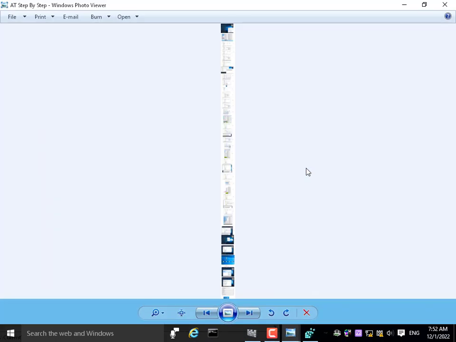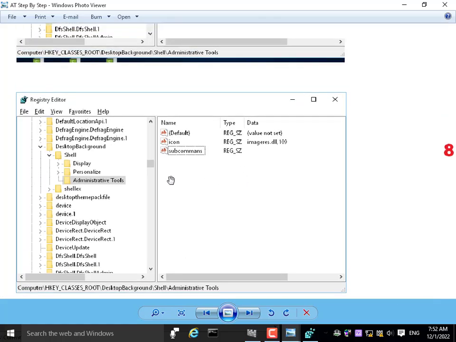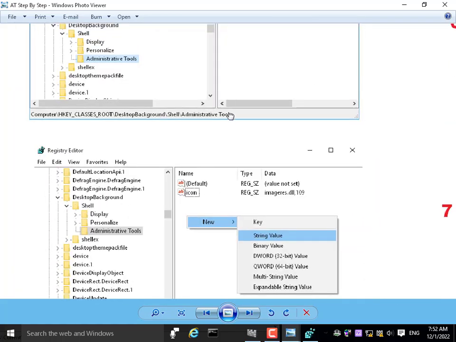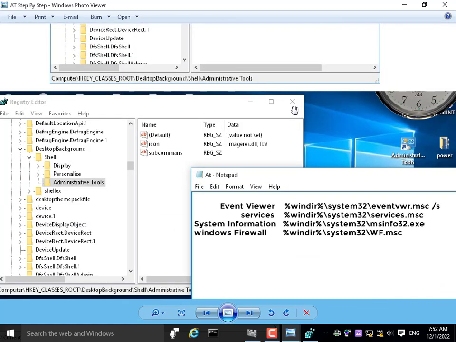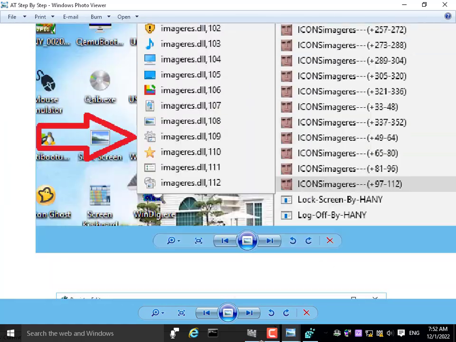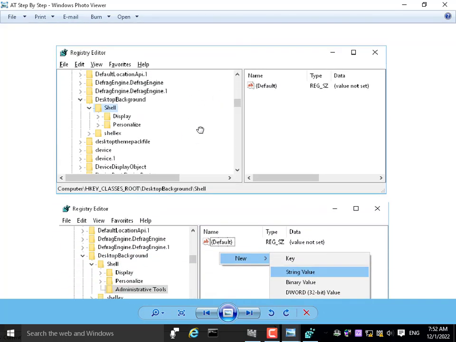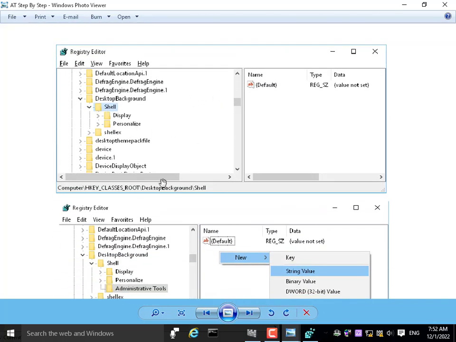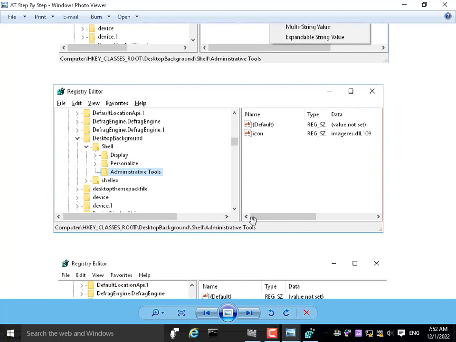I didn't find this icon. Really, it's very difficult. Okay, administrative tools, I found it exactly. That's why I put it. I put it exactly because I have this in my CD administrative tools, so this icon is available. So I go there, I put the shell, and under shell, desktop background. These are exactly the steps of how I made this project.